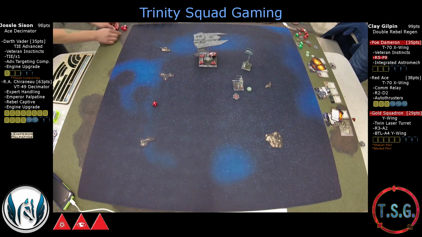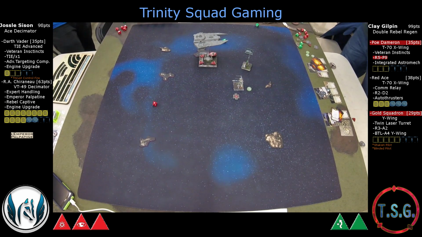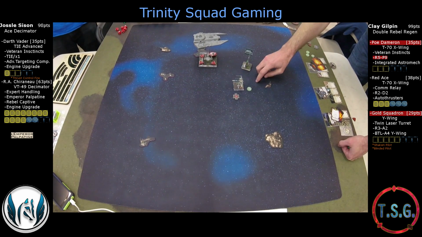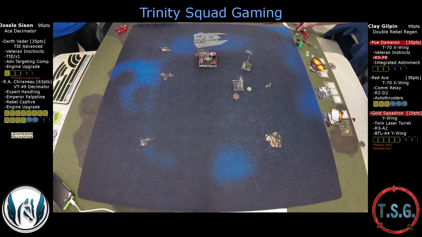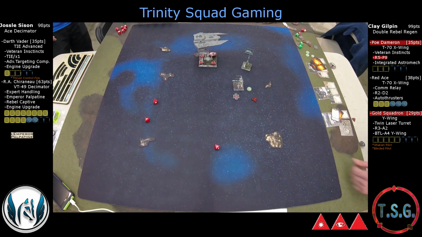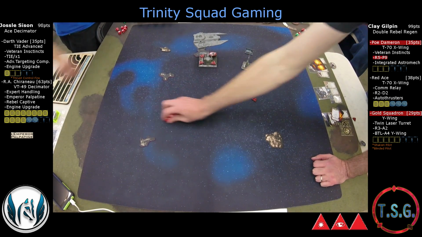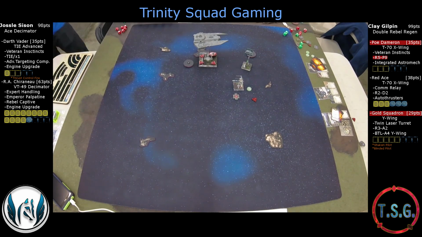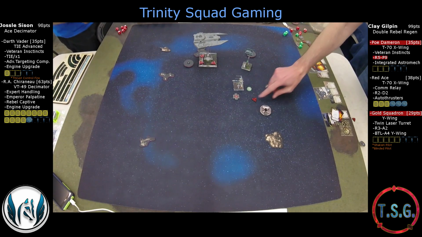No, it wasn't a 2. One of eight. You got him. It wasn't a great roll for me that round, and you didn't have your Palpatine to cheat. Yeah, it's all good. And take the stress. Rebel has to do Captive. Yes, that's another thing he has to worry about. One hit, and takes one shield. Jeez, having that much health on a Decimator this late in the game against a Red Ace. Oh, man.